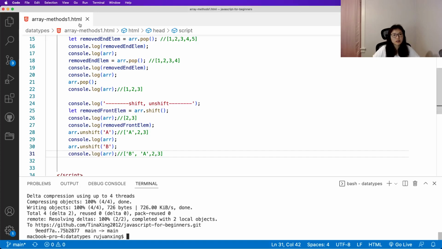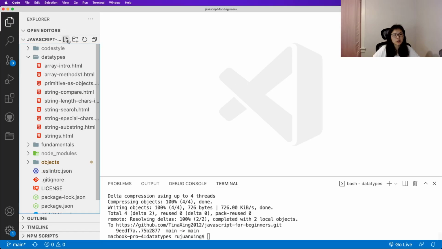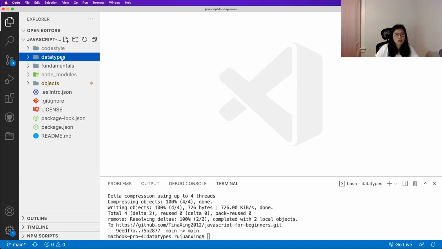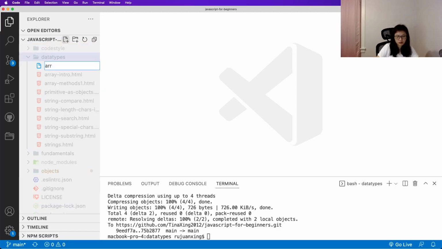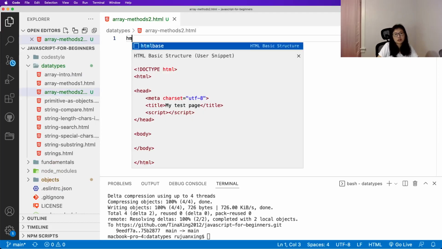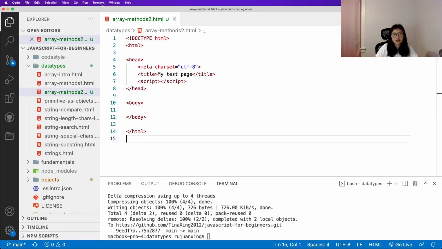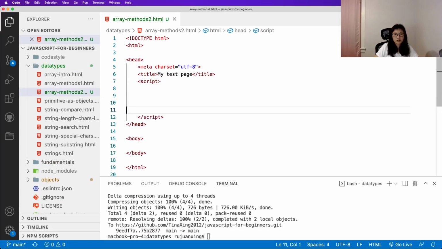Here I'll create another file, array methods 2.html, and here I will have a script.